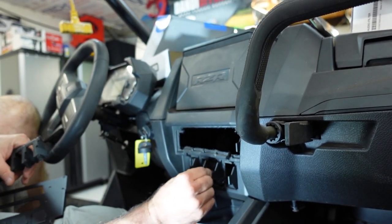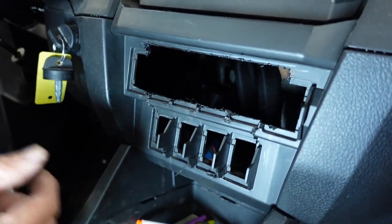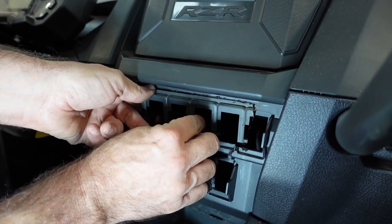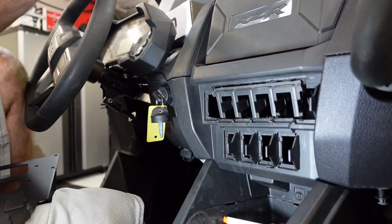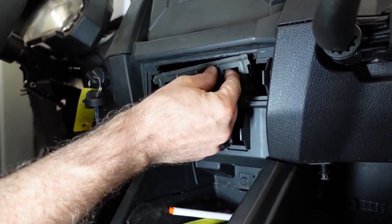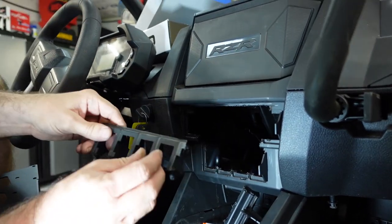It helps if I put it in the right way. Okay, so that piece was there, right? Yeah. And this piece was here, like so. I'm gonna get you the tape so you can pull it. So like I was saying, these are the pieces put back in place. This is what I cut, top and bottom.